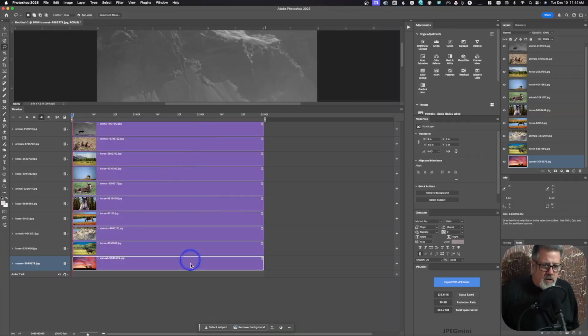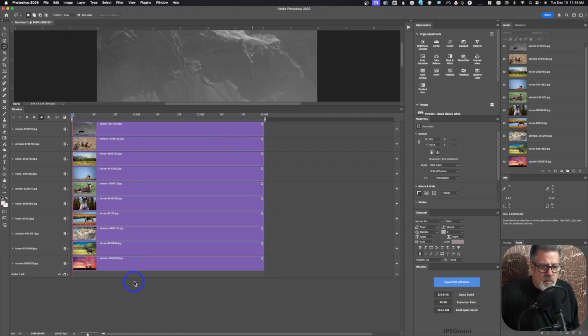So I've changed every slide in this to a duration of 3 seconds. Now the problem with this is if we look at this right here, they're all running in the first seconds, which is not what we want. Now, the reason I sized them like that, it was easy to get them all at the same duration just by doing that. So now what we want to do is if we come down here, we can see that there's a little slider and right here is your frame rate. And we're going to take this and just go to the left. So I want to drag this to the left and this is going to give us more window room up here.